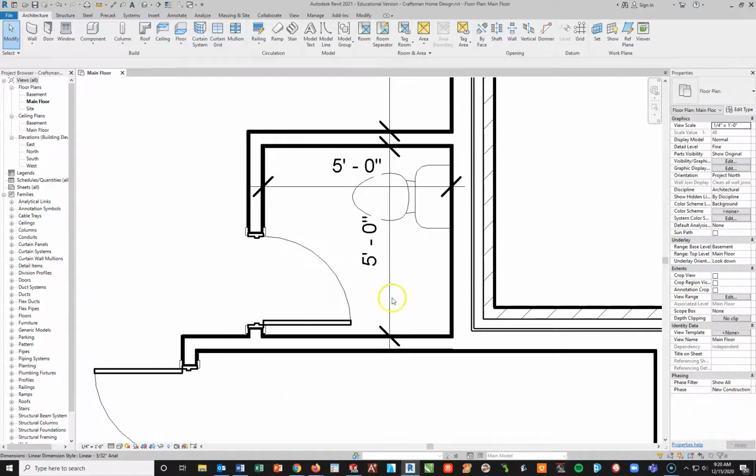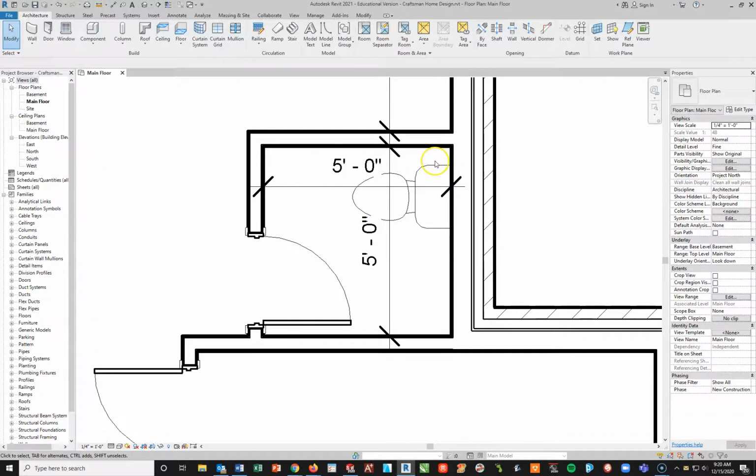Okay, now from here, real quick, I want to show you in the 3D that the toilet's there, but then we're going to place it in the correct spot because I want to do some things by code. Okay, by code, the toilet should be 15 inches from the center to the edge of the wall, and we're going to place it in the right spot and then lock it in place. All right, but I want to see where the toilet is first.